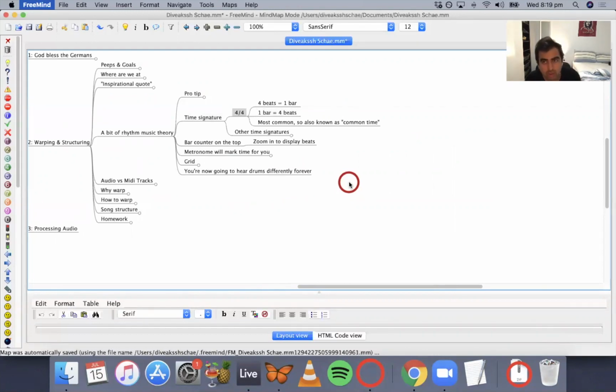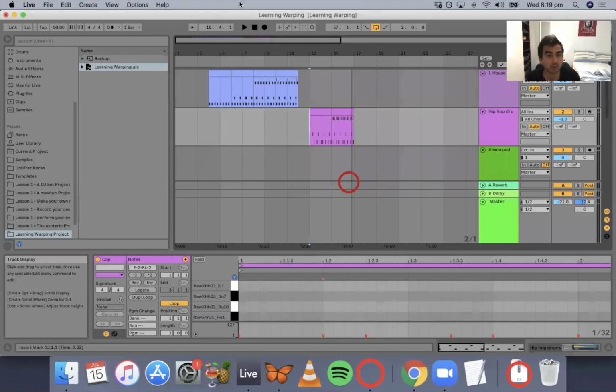Different songs are written in different time signatures. Most songs that we know of that are in clubs, or that you're making, are most probably going to be in 4/4. And why this is important is that we're going to dive into this part of Ableton a little bit today. So 4/4 over here is the time signature, and this number over here is the tempo, also known in more electronic music as the BPM, the beats per minute.